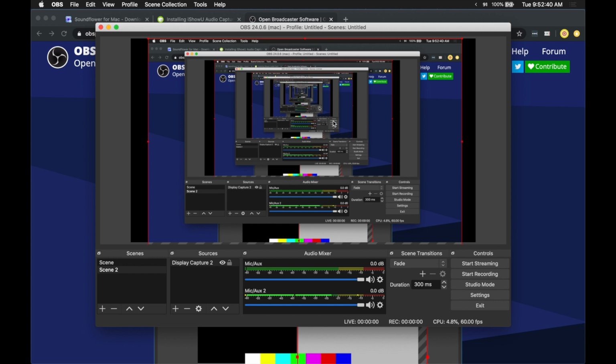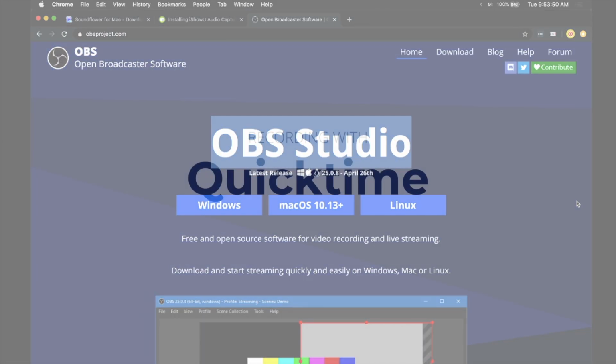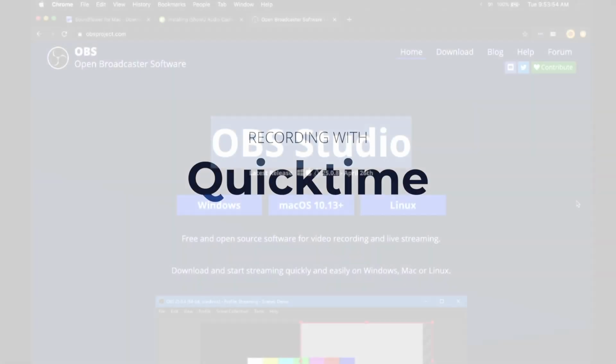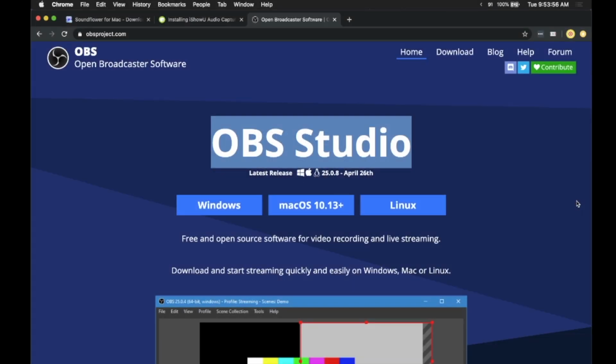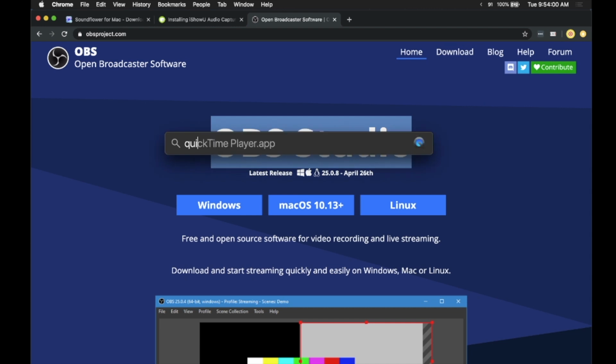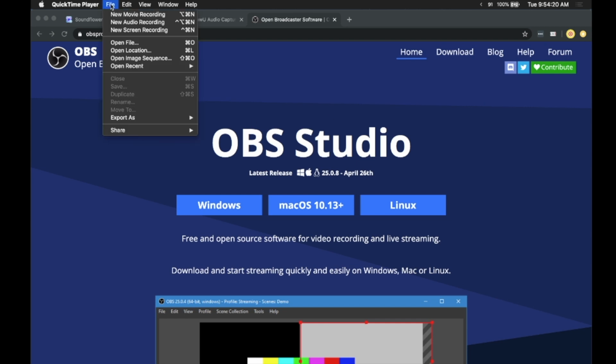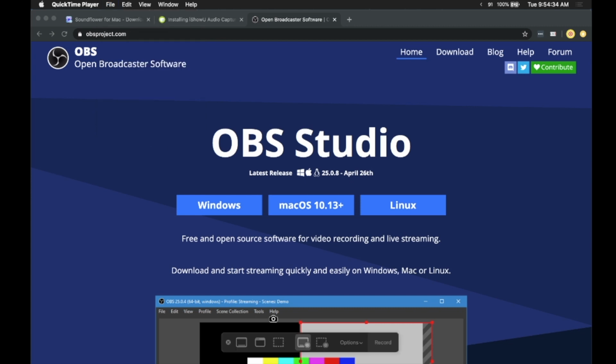Now I'm going to quickly jump over and switch to recording using OBS so I can show you how to use QuickTime. Okay, so I've switched over to recording with OBS, and we can actually now walk through what you do if you want to record with QuickTime. For that, you just have to open up QuickTime, and at first it will look like there are no dialog boxes, nothing showing up, but luckily that's because it's quite simple. We're just going to come up here to File, and then New Screen Recording, and then it will bring up this bar at the bottom.